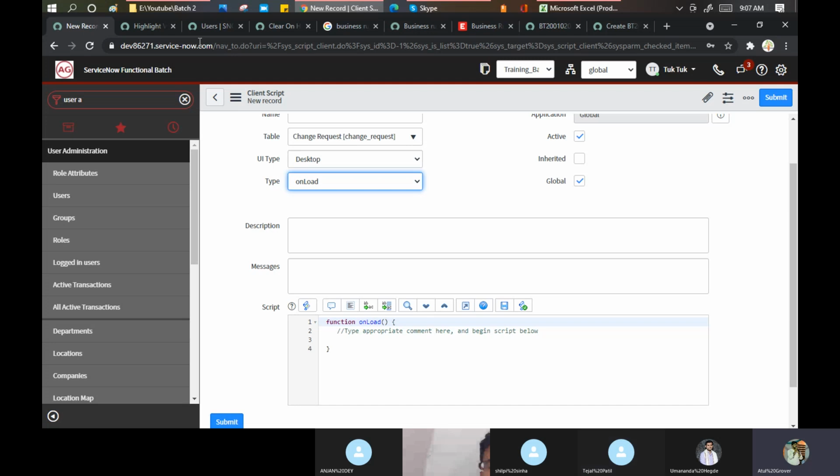ऐसा क्यों? क्योंकि if you remember when we were working on the incident table, we changed the auto number format as well. याद है? So if you see here, tables.